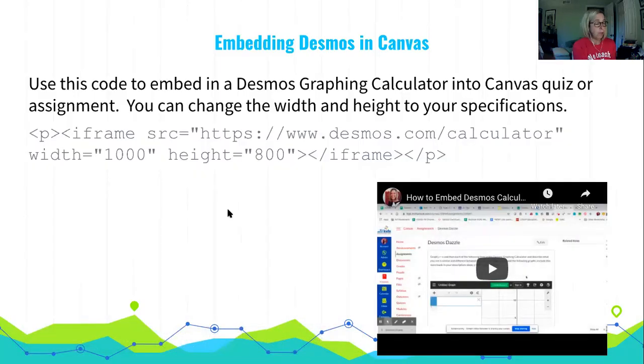that experience already with your students, and then the embedded code. This is how to embed it. This is actually probably with the rich content editor from before, so I'm going to have to update that. I don't think I updated that. But this will show you, and will also show you how to fix the height and width specifications, which is kind of nice. I'll make a note here to update that video because it's not using the new rich content editor. So I'll switch that for you. That just happened last week.